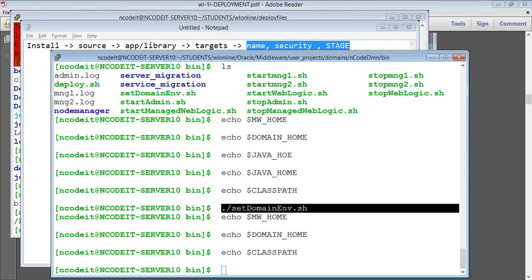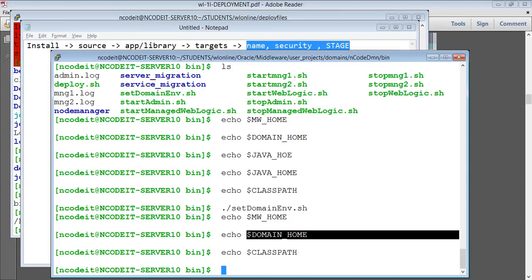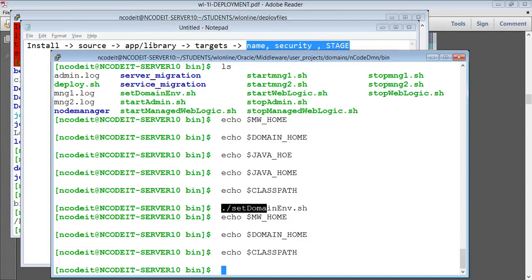Update the file with other environment location. You mean we have to change the setDomainEnv? No, that's not correct. Any other ideas why this was not set? These variables are already set in here. The variables are already there in setDomainEnv, but still, after execution, it did not set.